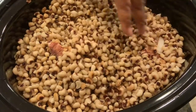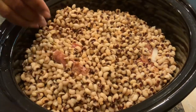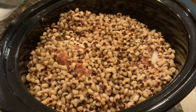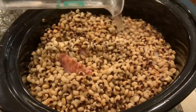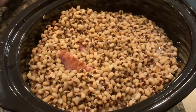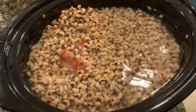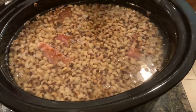These peas are very small, so they're going to fall down into the juices. When the steam rises, it's going to rise with flavor and hit these peas, making them very, very good. Now I'm going to add water. You're supposed to add two inches higher than your last ingredient if cooking on a regular stove, but since this is a slow cooker I'll continue to add more water as needed.